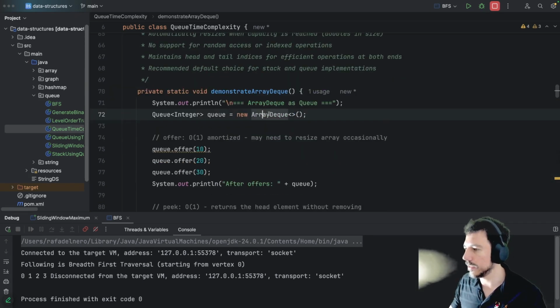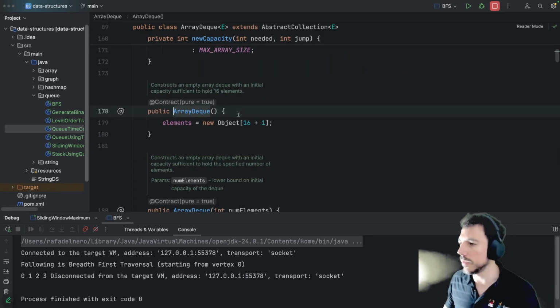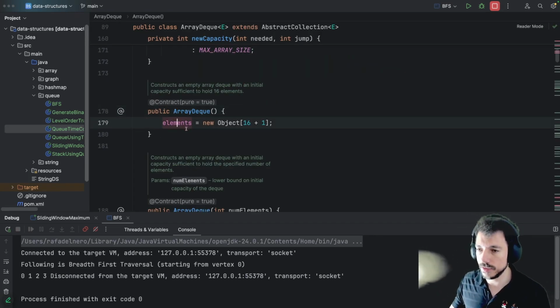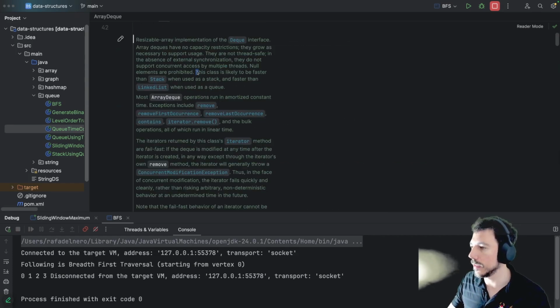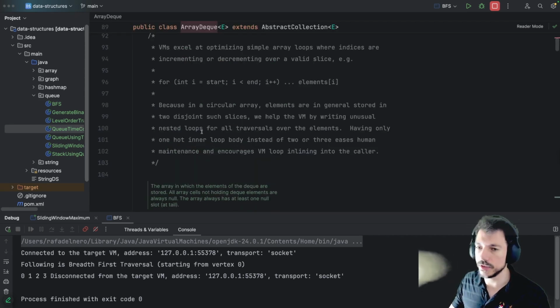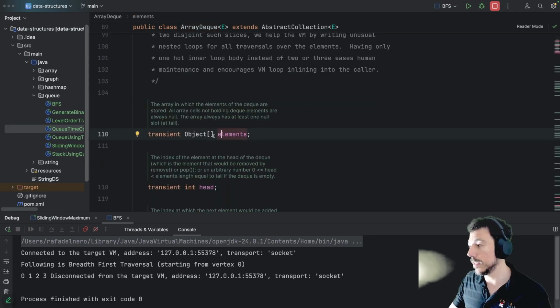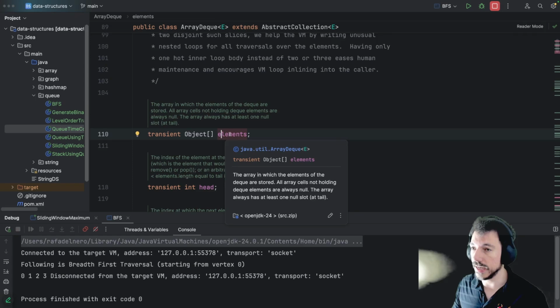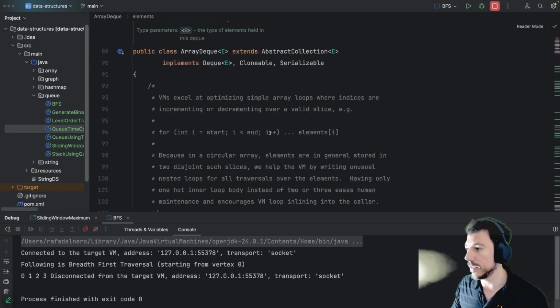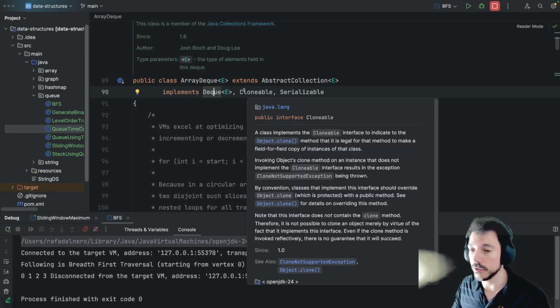So let's check how the ArrayDeque is implemented behind the scenes. As you can see here, firstly, it's an array. And as you can see also in the Javadoc, it says this class is likely to be faster than Stack when used as a stack and faster than LinkedList when used as a queue. So there are some advantages of using ArrayDeque. And ArrayDeque is actually an object behind the scenes, but we can't access those elements by indexes because this would break the contract of a Deque or a queue, right?